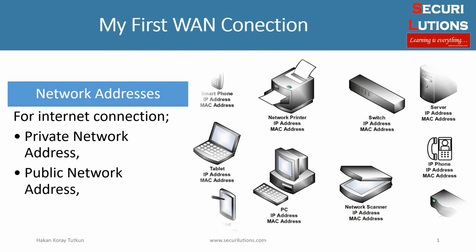Now we are ready to talk about the basic wide area network WAN topology. Assume that we have 6 network devices with 3 different network addresses. Personal computers, laptops, tablets, network printers, network scanners, IP phones, servers, smartphones, switches, routers, modems and other connected devices can be connected from different LANs. And we know that all these connected devices have different types of NIC cards. These NIC cards can be embedded into the motherboard of the device, or they can be plugged into the device externally with USB interfaces. All these NIC cards have different IP addresses related with their network addresses, but always have the same MAC addresses for connecting the network.